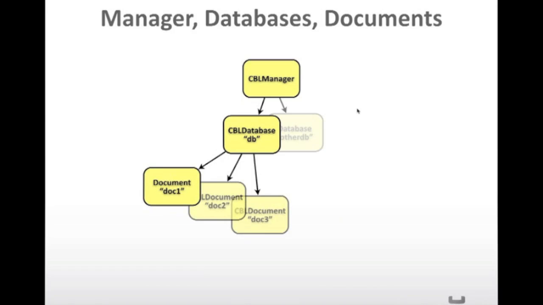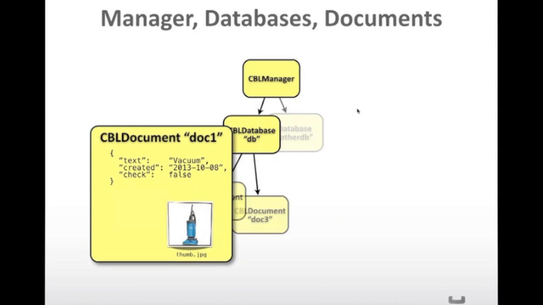And databases are containers for documents. They're mostly just buckets containing documents with names, and you look them up by their names. So we've got a couple of documents here. And then a document, in turn, is a container for JSON. And I'm showing one here that's just got a couple of JSON properties. This happens to be the same schema that's used for the grocery sync application, but you can just stick anything into any document. It's similar to a property list, actually, if you're used to working with property lists on iOS or macOS, since JSON has most of the same properties as a property list, so you can be very free-form about what you put in.